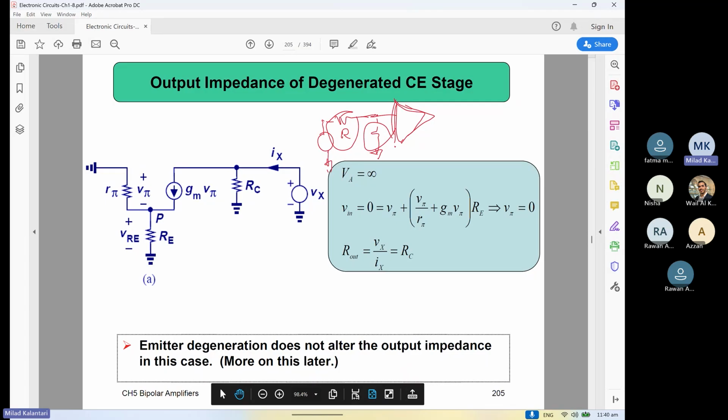For the voltage, we don't like to waste the voltage inside the voltage dividers between the impedances, right? So for the amplifiers, we prefer to have a higher input impedance. We are now seeing the output impedance once we have this RE. The output impedance is only RC in this case, since we short the input, basically V pi is 0, so this part is not here. Whatever is left is just RC.